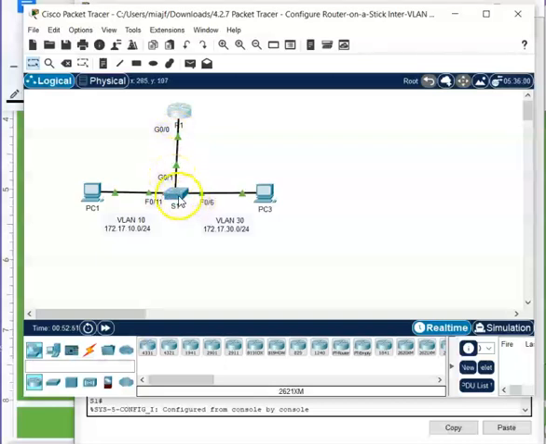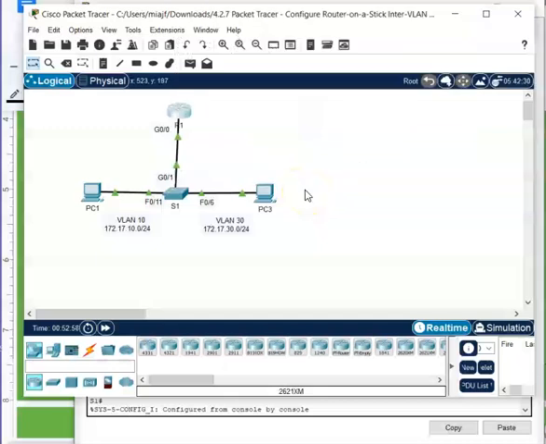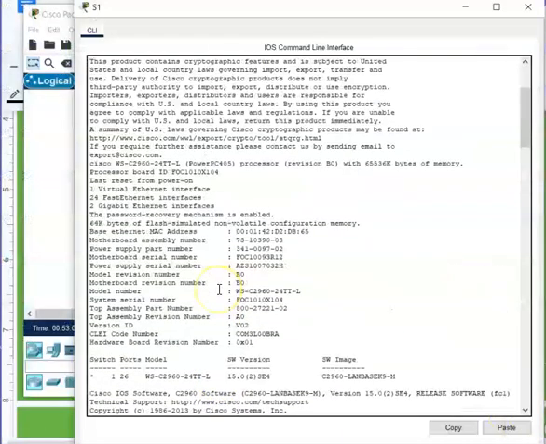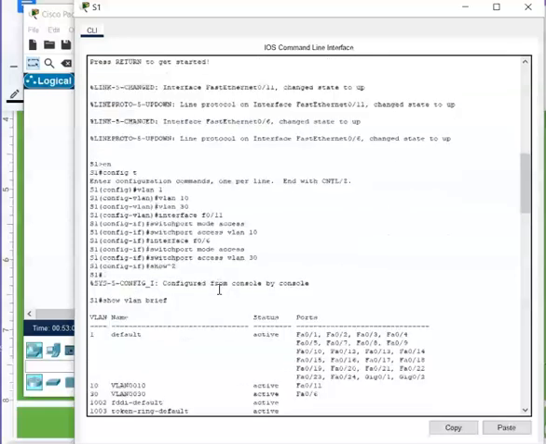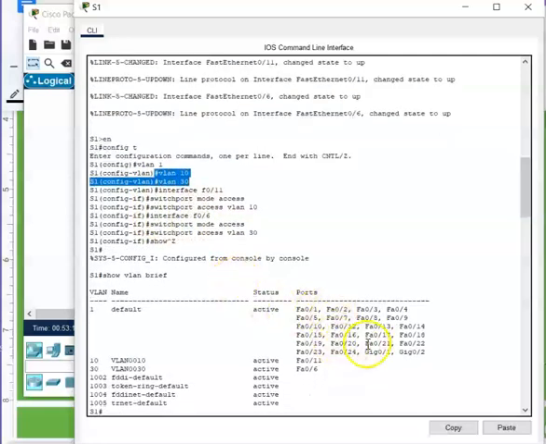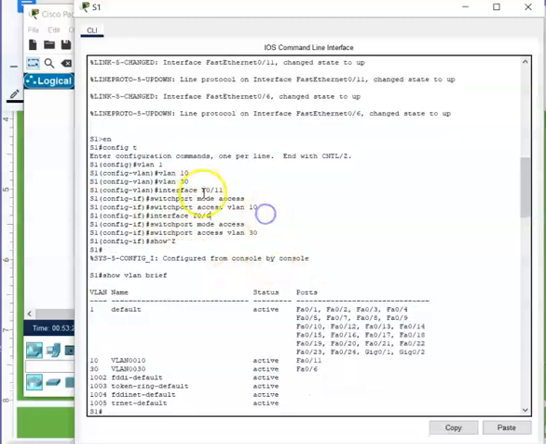So inside of this schema, we went into S1 and we set up some VLANs that you can see on here, and I'll show you over here how we did it. I accidentally created VLAN 1, but I needed VLAN 10 and VLAN 30, so I created those. And then went into the interface, these different ports on the side, and assigned them to each VLAN.